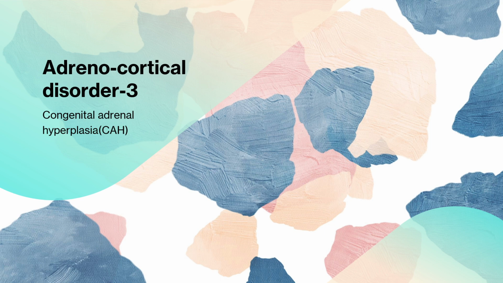Here we go through congenital adrenal hyperplasia. First we go through the introduction, then the pathogenesis and what various patterns can be seen in congenital adrenal hyperplasia, and what are the various features in relation to those patterns, and also we see the morphology of the adrenal glands in this congenital adrenal hyperplasia. So let's begin with the introduction.